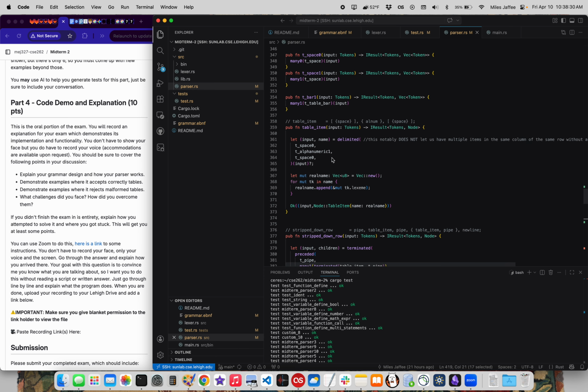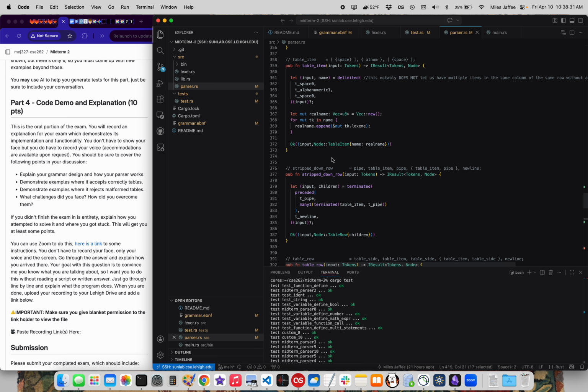But I kept running into the classic separated list 1 issue involving it seeing the final delimiter character as part of the separated list, and the delimited statement, or that is this terminated statement, getting confused when it immediately saw a new line. So now it's just a terminated preceded type thing, which I guess I could turn into a delimited statement. I'll probably do that after I record.